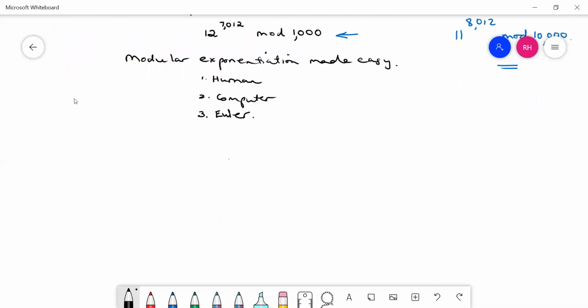Okay, so let's do the human method. These are just my names, by the way. They're not recognized names for how to do this. Okay, so let's go, well, 12 squared is 144. 12 cubed, I can do all these on my calculator. So now I'm going to get my calculator and work this out. I don't know offhand what 12 cubed is. 1,728. Okay, I might use that.